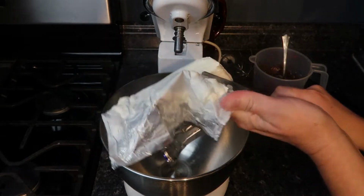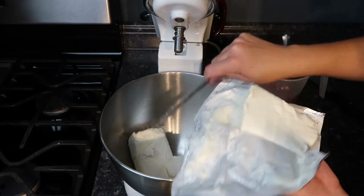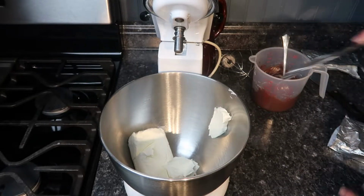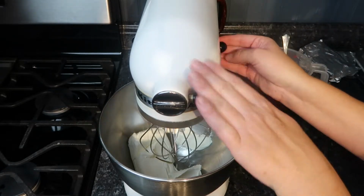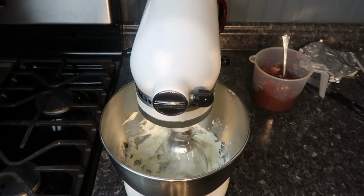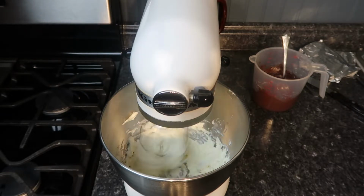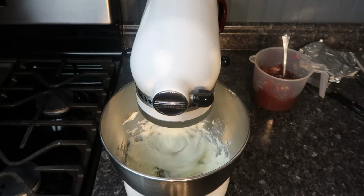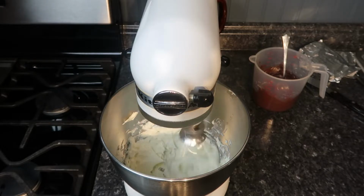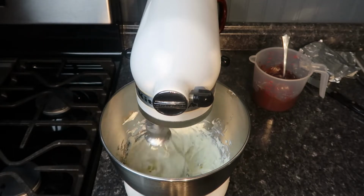And as far as the cream cheese, it will also need to be room temperature, just like in the first recipe. So make sure you set your cream cheese out ahead of time. Like I said, I think I set mine out for about 2 hours. All right, so on the cream cheese for this recipe, you are only gonna use 10 ounces, which is one whole 8 ounce block. My cream cheese was portioned out, it had little markers on the package, so I got another 2 ounces out of the second package. And then you'll want to mix the cream cheese by itself for about 90 seconds at medium to high speed until it's creamy and fluffy.